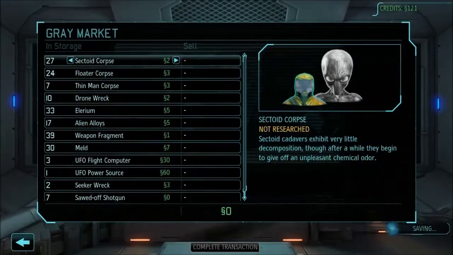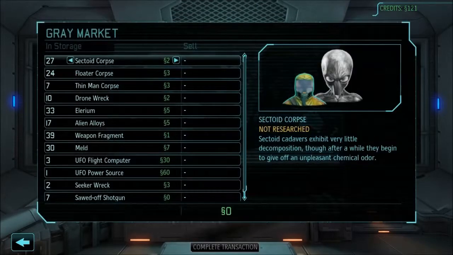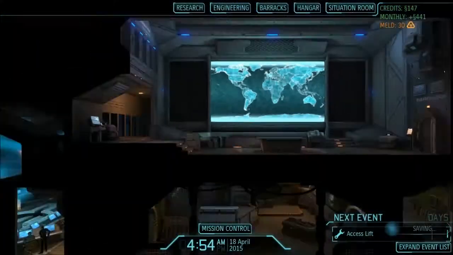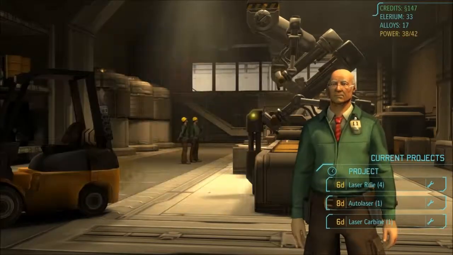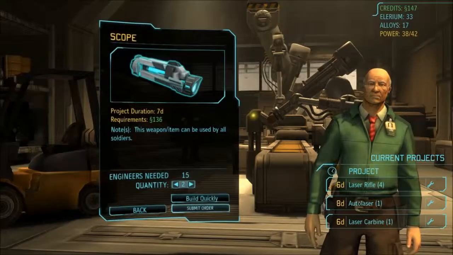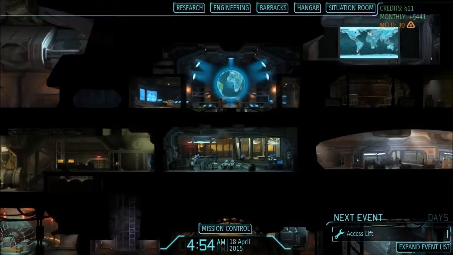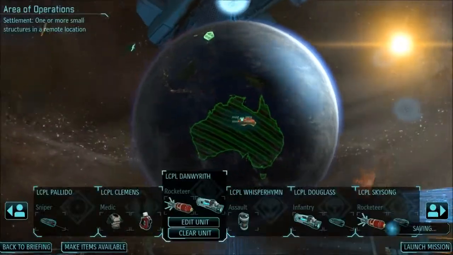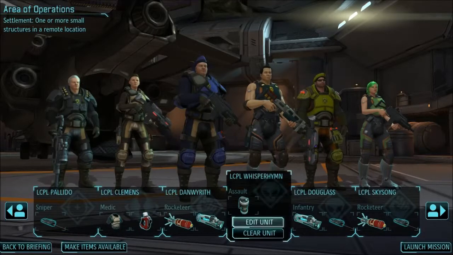Let's see. Sector costs. Loader costs. Oops. Cell, done, done. Engineering, scopes. Manufacture, two. Looking back on it, I'm really glad I ordered those two laser rifles in a speedy timer. Contact detected. Alright. Let's get to it then.